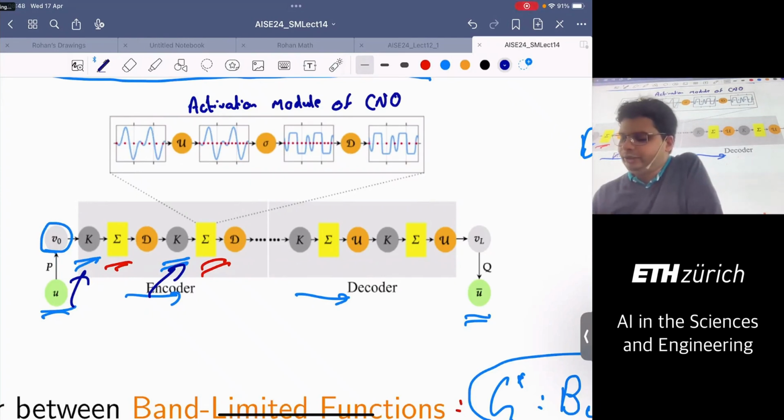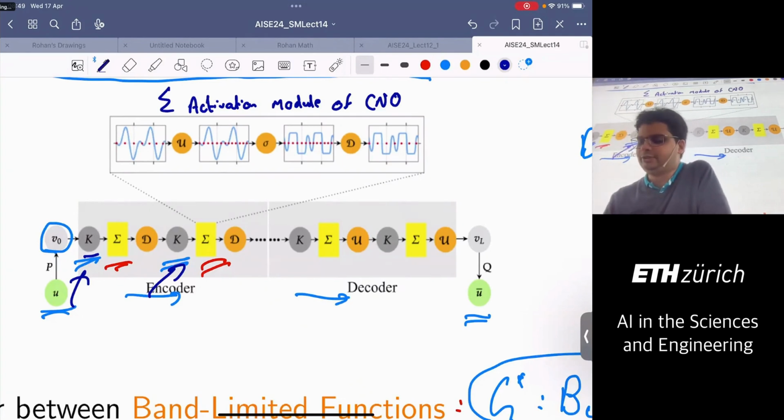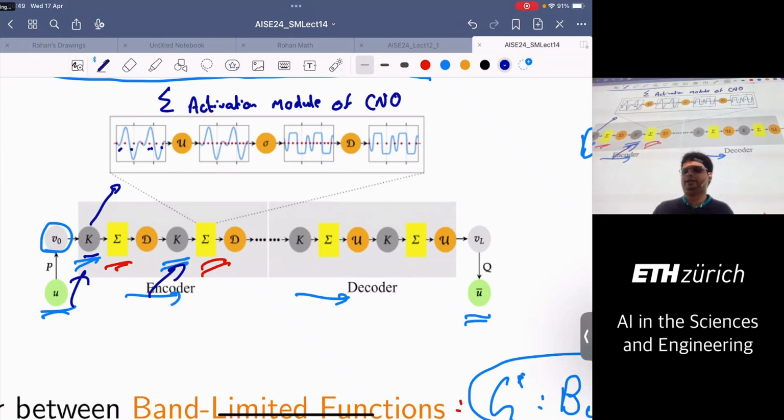So you're given your input, you do the convolutions. Convolutions keep the band. This is what I have kept on saying. So you do a convolution, and then you apply this activation module, which is capital sigma. So your signal, your input to this layer, to this module, is here. So this is a function with, just for illustration here, we have taken 10 frequencies or 8 or something like that. So these are given by these points, or 4 frequencies, and they're evaluated at 8 points.